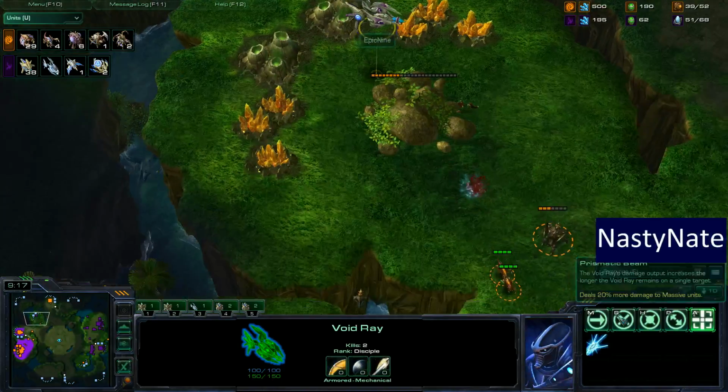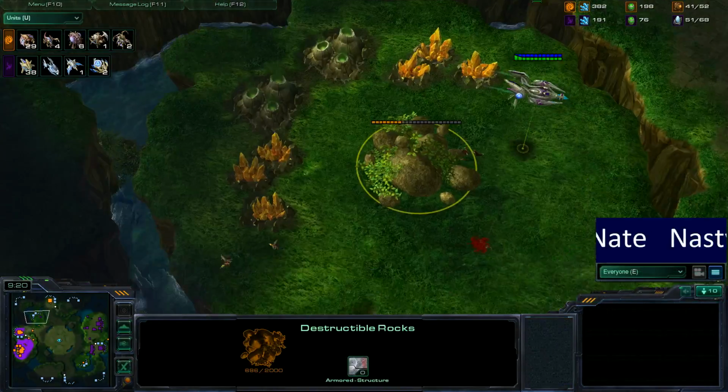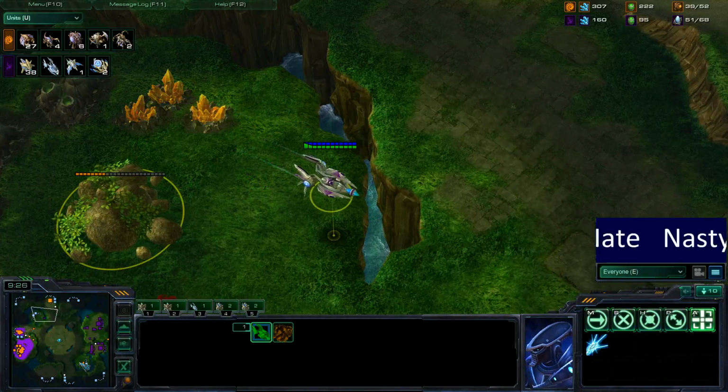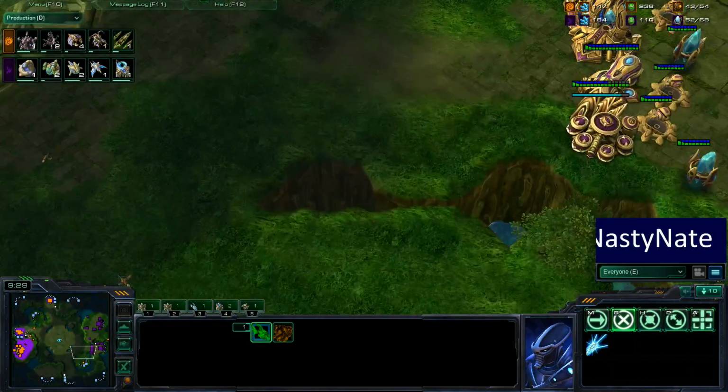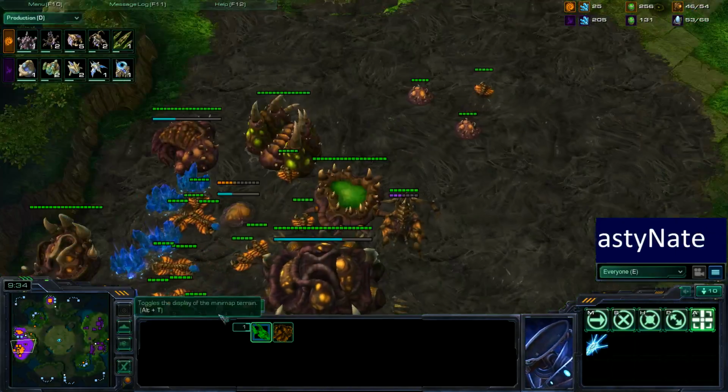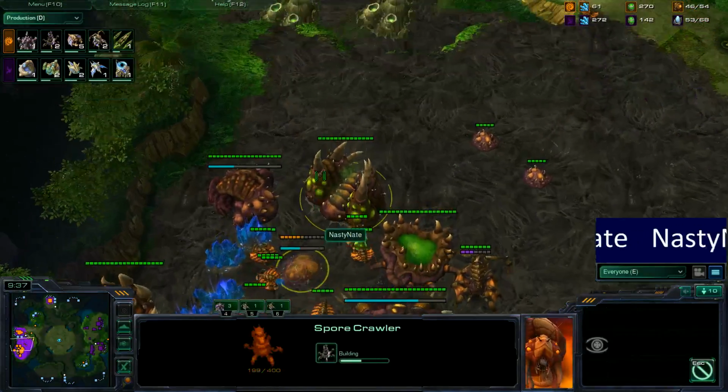This void ray is going to go ahead and push me out of this gold expansion for now. But let's see what's in the production tab. We have +1 missile attacks going out for me, opening up with my pretty standard these days Roach Hydra build.